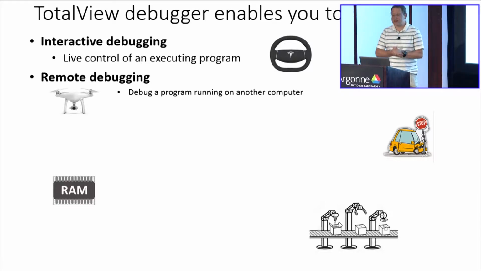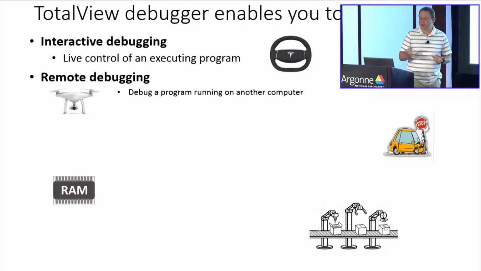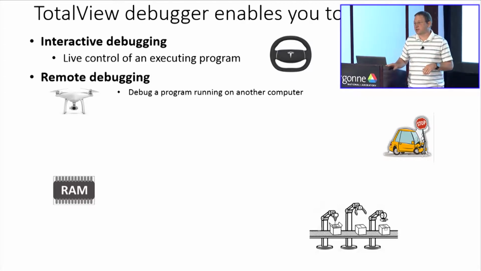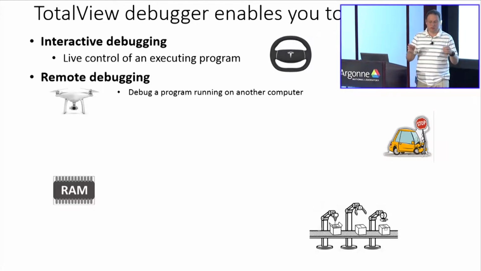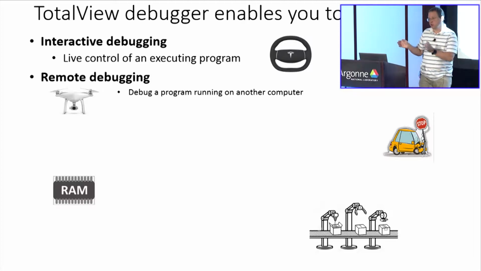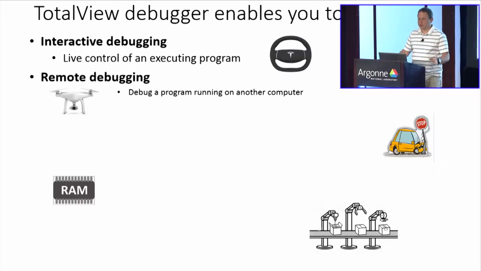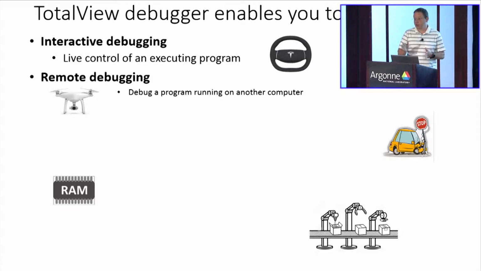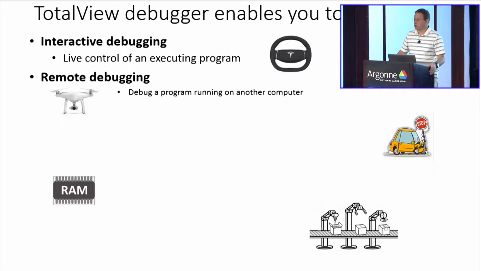We have customer cases where they don't even know which computers they need to connect to and debug. This is, for example, the cloud, Google Cloud or a Google data center. They start on one machine and then automatically get a location somewhere in Australia where machines are free now, and you can actually go and do debugging there. This is basically a limitless possibility to do debugging, and TotalView allows you to automatically attach to any program on any machine, anywhere, if you have a connection: SSH connection, RSH connection, or even, I think, a port connection, a serial one.